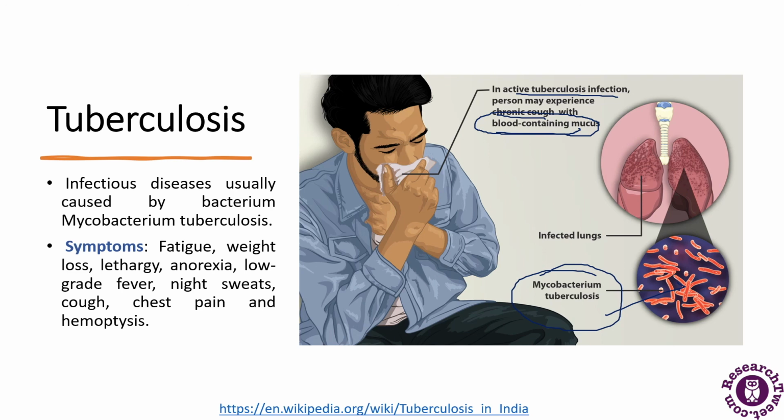Once the bacteria are inside the lungs, they multiply and cause inflammation, which stimulates the neutrophils and macrophages to migrate to the area and engulf the bacteria to prevent their spread. If the immune system is not impaired, the bacteria remain dormant for life. But impaired immunity may enable the bacteria to escape into the blood and lymph to infect other organs.